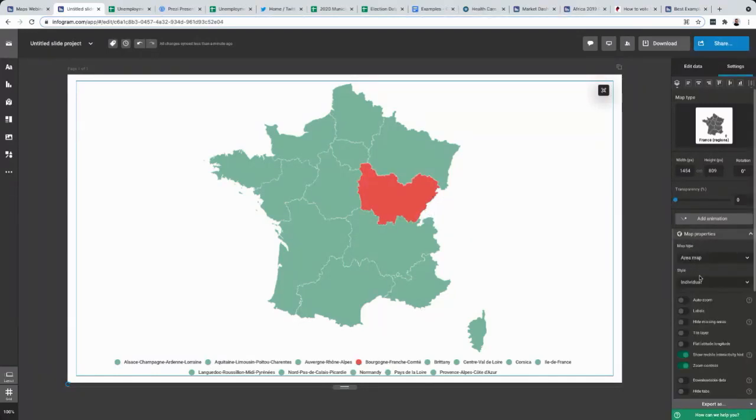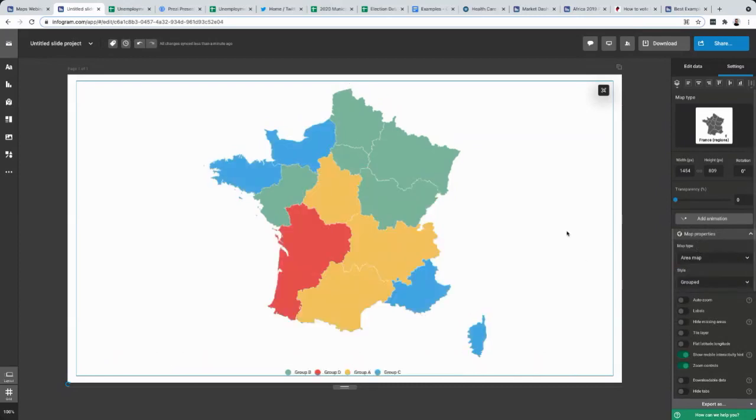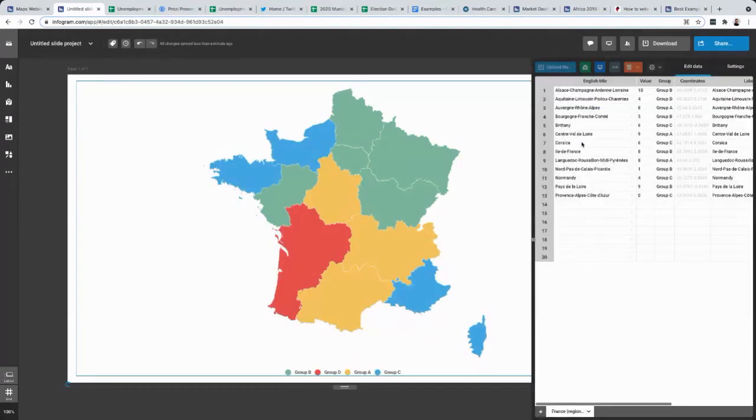And also we have the group style, and if we select that, we can see that here it also uses the third column of the spreadsheet, which is called the grouped column. And here you can add your own groups. For example, let's do just that. Let's rename these, and let's just create two groups. And now you can see that the map is split in two with these groups. So this could be useful if you're, for example, displaying election results, let's say, on your map. All right, there we have it.